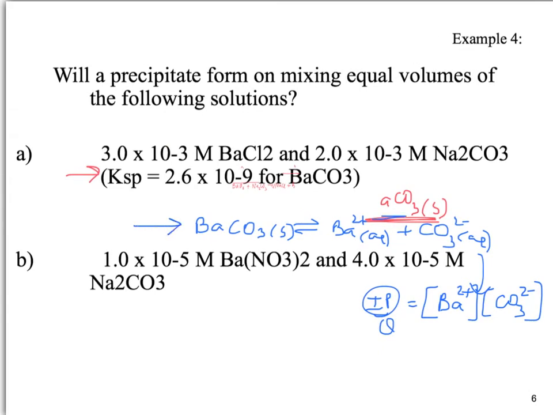So the equilibrium that we have to talk about is BaCO3 in equilibrium with barium ions and carbonate ions. Just the way we would have written the KSP, the reaction quotient or ion product is going to be the product of the concentration of barium times the carbonate. Now, a couple things here. The question is, will a precipitate form upon mixing equal volumes of the following solutions? The concentrations of BaCl2 given are for a stock solution. You're going to take maybe 1 milliliter of that, so realize that the number of moles is not going to be all of the 3 times 10 to the negative 3.